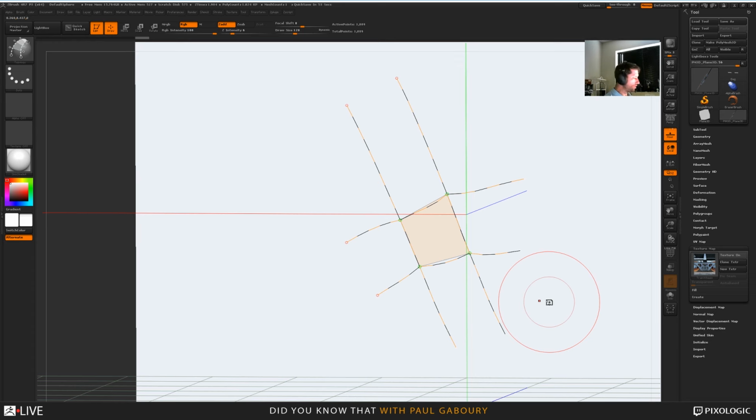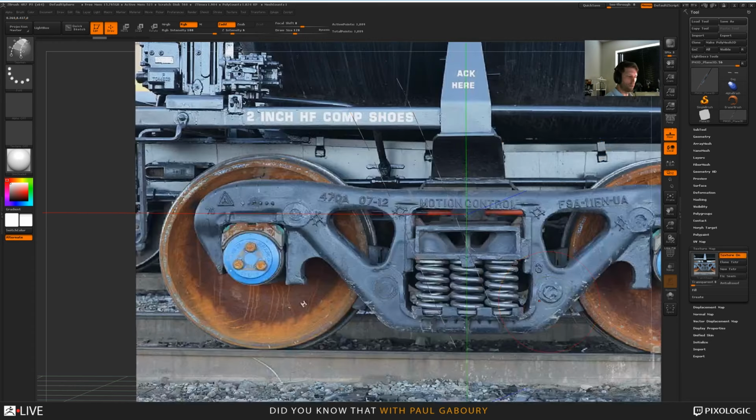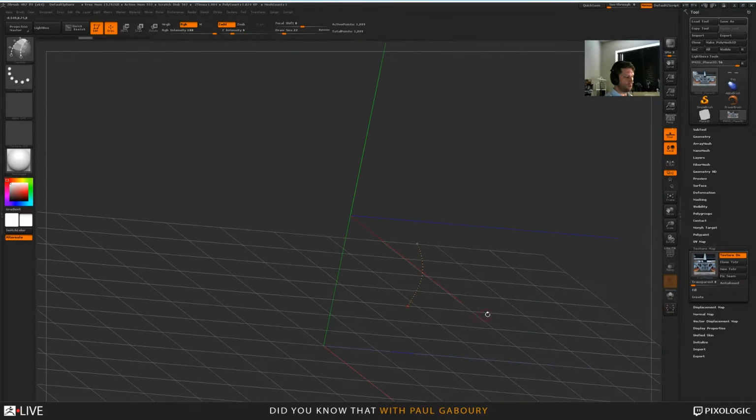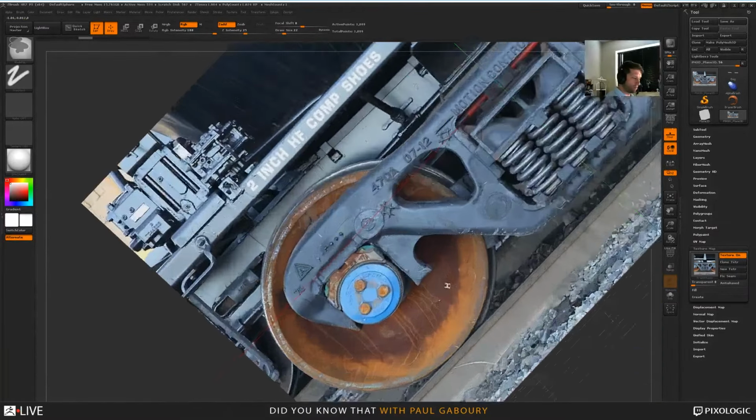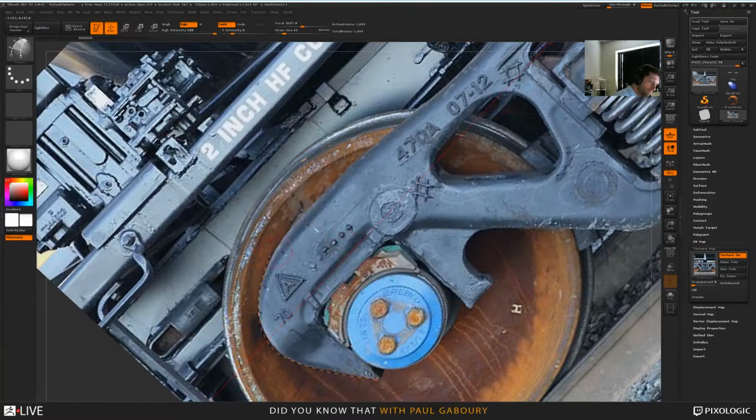So what I want to do is have a little bit more vertex point options here. So I'm going with a little bit smaller brush size, for this particular piece probably in the low 30s, high 20s, somewhere around there, so I can get enough resolution because I'm going to want to have curved surfaces in here. So now I can start drawing that out, and at any point in time I can stop. But if I want to come here and continue this, I can snap to the curve.